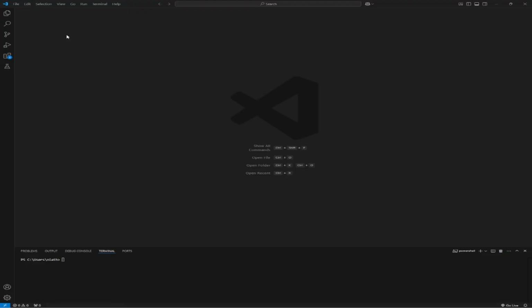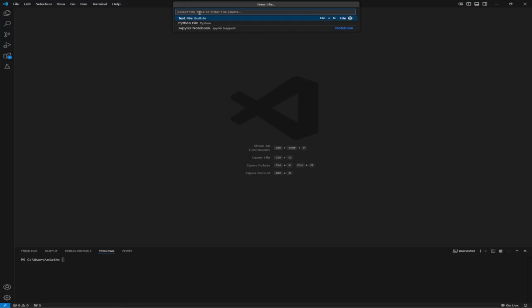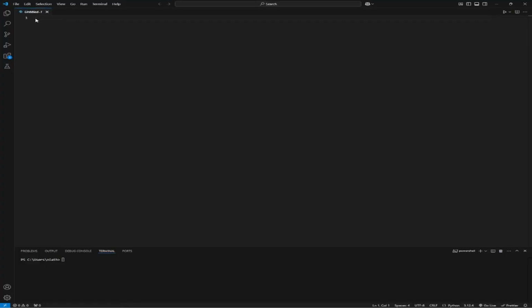Now back over here in Visual Studio Code, we are going to create our first file with the py extension so we can work on creating our Python coding scripts. So we're going to click on File, New File, which will then bring up our interpreter. So we're going to select Python file. And as you can see here, it lists that it's untitled.